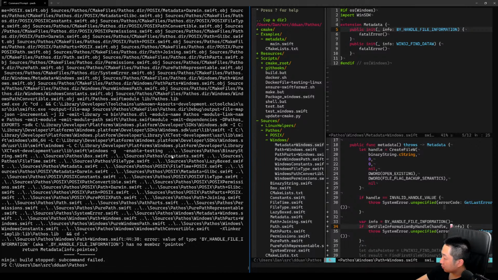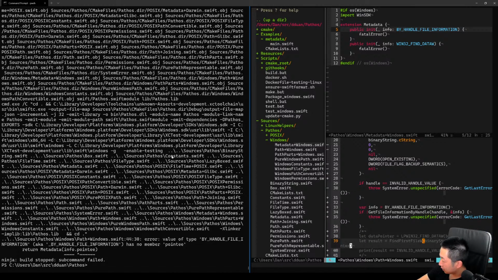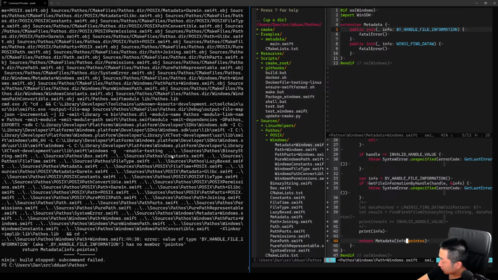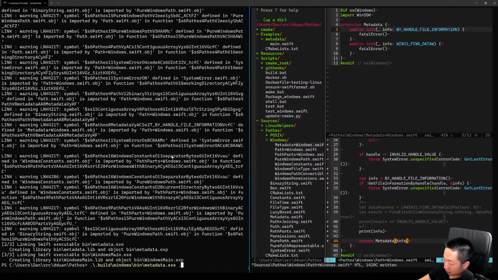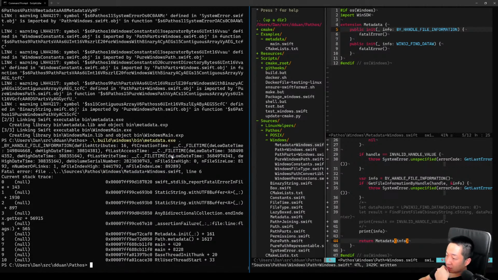Oh, right. So we don't need to do .t anymore. So that's actually pretty nice because we're not working with pointer, unsafe pointer in Swift. Okay. Now we're talking about fatal error, blah, blah, blah. But I think we got our value back. We got our struct back. That's really, really good. Nice. This is actually going pretty well, all things considered.